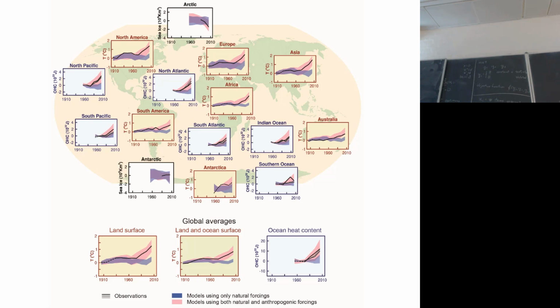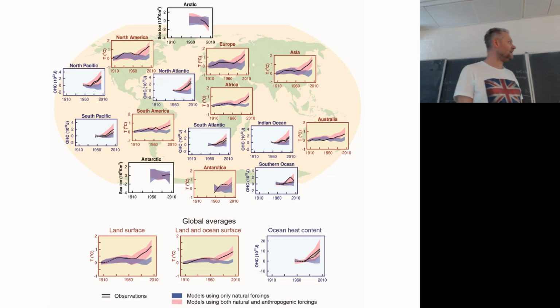This one we've seen before, right? The black line here is the observation of the global mean surface air temperature. And what you see is that it goes up. Now, those of you who have sharp enough eyes, there's two bands around it, right?